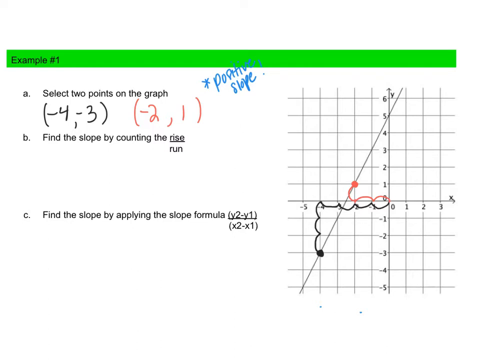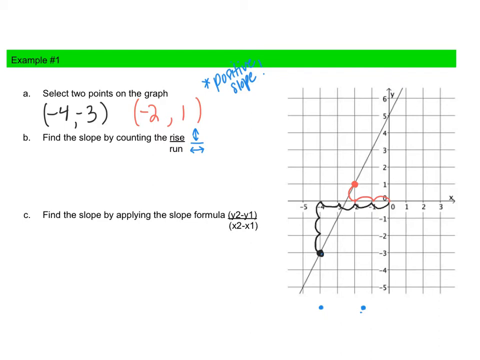Now what we're going to do is what I would consider the easiest way to find slope. And that is to look at these 2 points on your graph, and you're going to calculate what's called the rise over the run. Okay, so we're going to start at our point on the left, and then we're going to move to our point on the right, and we're going to count how many does it rise, how many does it go up, and how many does it run, how many does it go over.